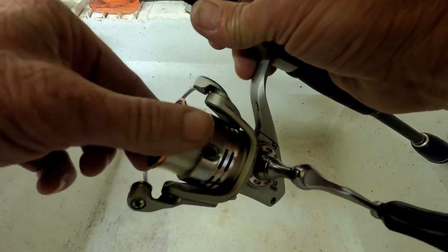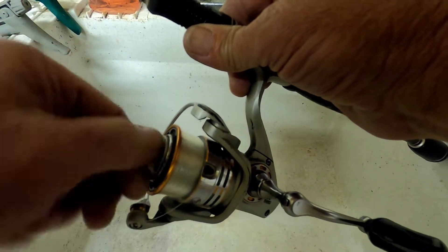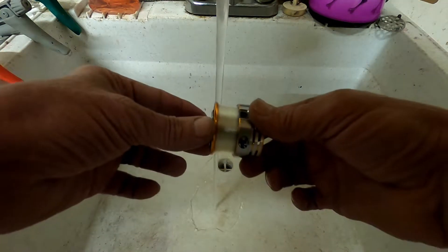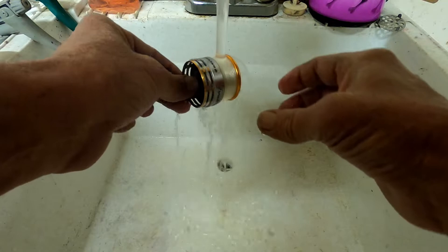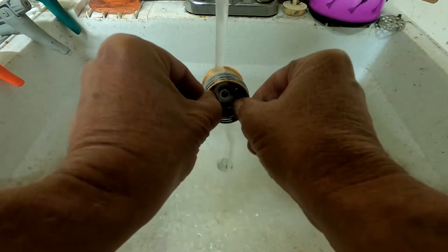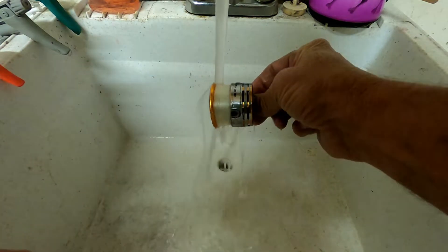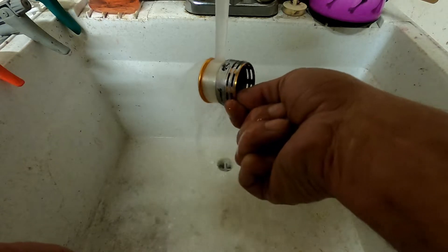Something I do after I fill the spool: I'll use the line tie here, take off my spool, and — thank you Ray Smith for talking me into doing this because I didn't do it before — you soak this in hot water. All I'm going to do is let that hot water run over it. You can put the hot water in a cup and let it sit in it also. What that hot water does is changes the memory of the line, so now it's going to adjust to where it's on the reel better.